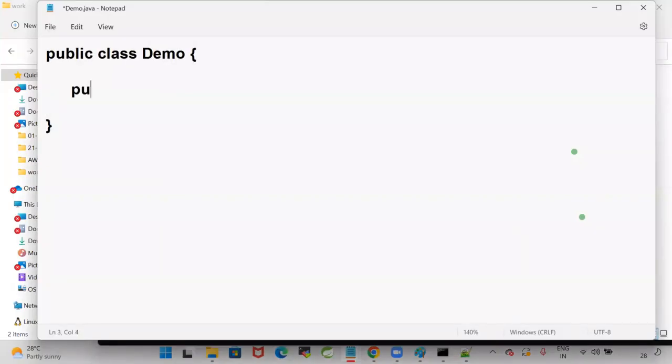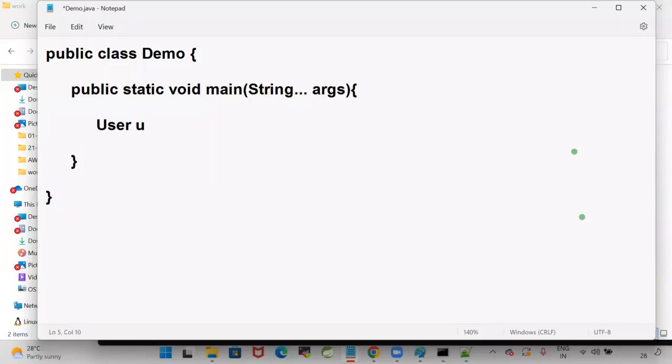Now let us write a main method. public static void main(String[] args). Now I'm trying to create an object for user: User u = new User(); System.out.println(u).